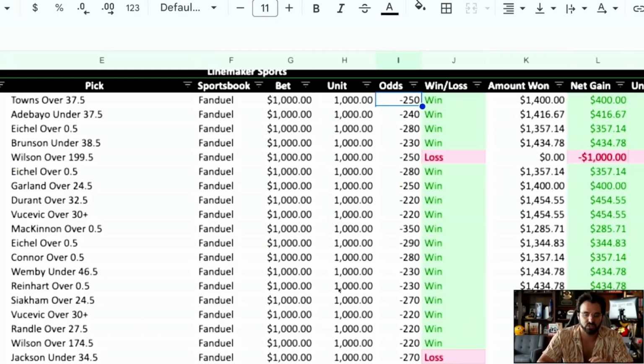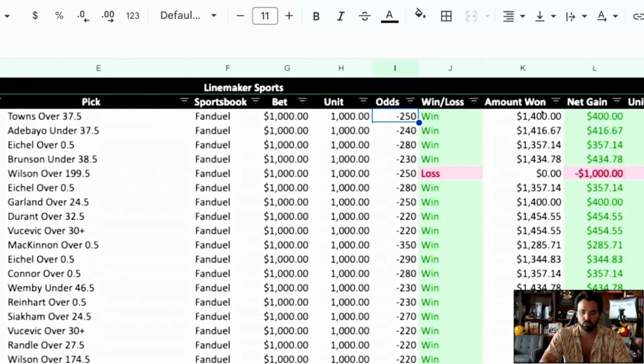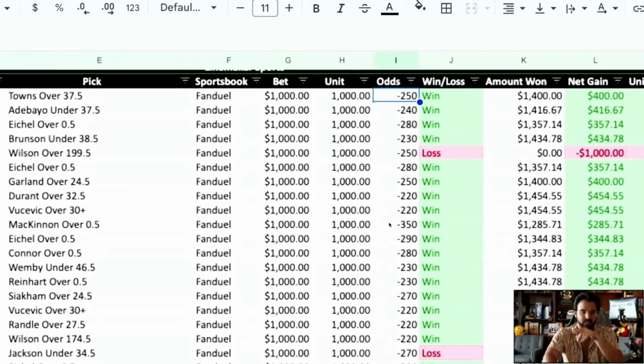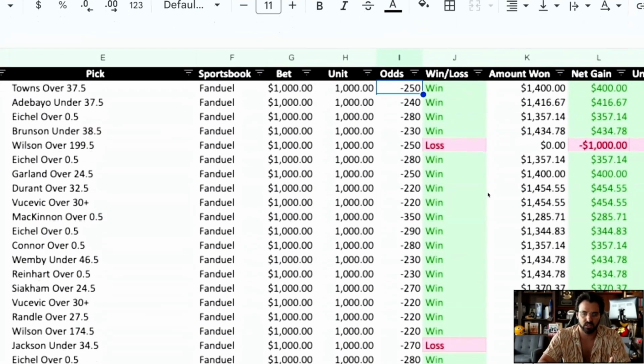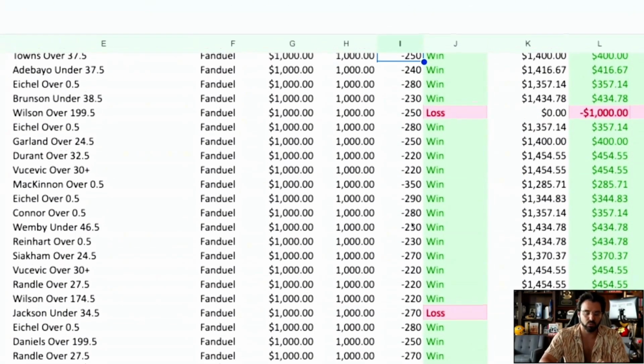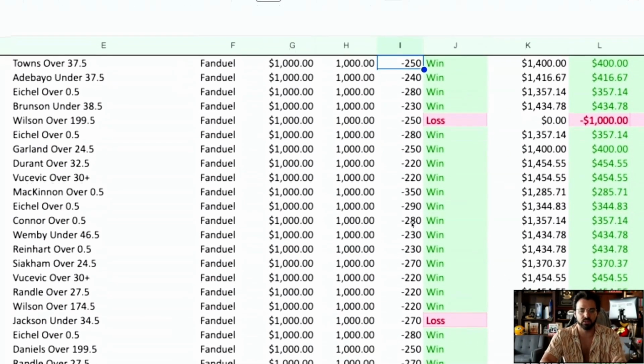Okay, and that's not the only thing. It's not just the odds and the correlation with the bankroll and realizing that there's levels to the game. You don't need crazy big money. You just have to understand that money is going to add up doing this type of strategy the correct way. And like I said, you can't just go out there betting random minus 250s, minus 300s. They have to be giving you an edge. You have to have a true probability edge on it.